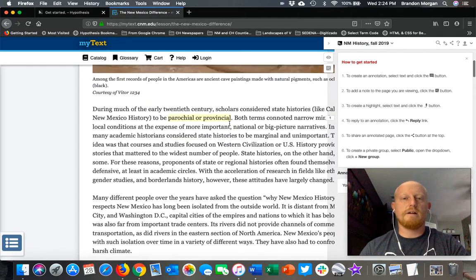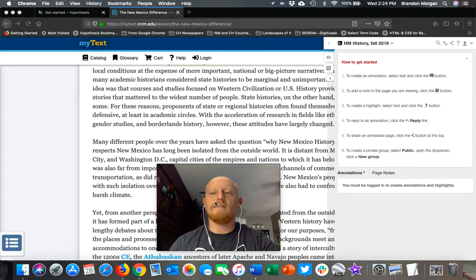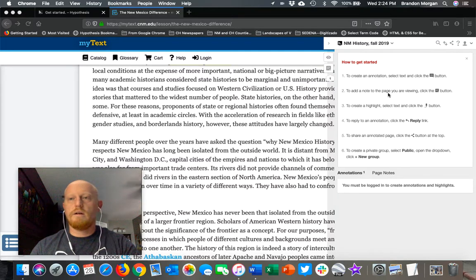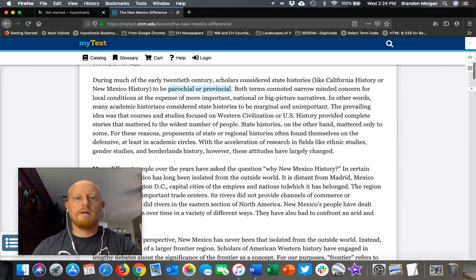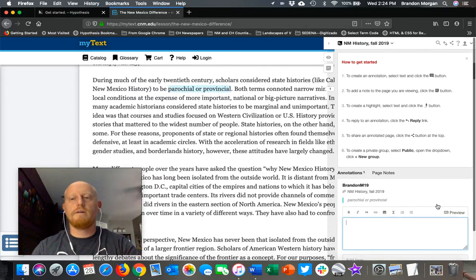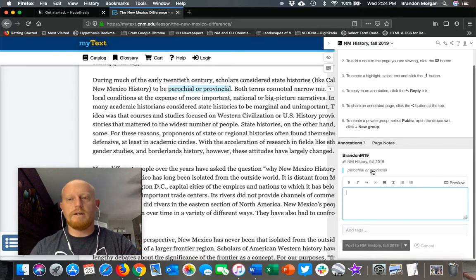And I'm going to click this again because I wasn't logged in yet. My head's in the way, that's the problem. It's being a bugger, isn't it? Okay, let's see if I can try this again. I'm going to highlight this again. There we go. Annotate. Now that I'm logged in, it gives me this little text box.